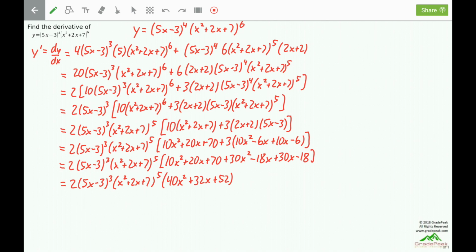Now there is a common factor of 4 that can divide out of there. If we factor that 4 out, that 4 will move all the way to the front to be paired off with this 2 that's already out here. So 2 times 4 is 8 if we factor that 4 out. So now what I'm going to do is factor the 4. That'll leave a 10x squared. That'll leave an 8x, and that will leave a 13. And there's our factored version and our simplified version of the derivative y prime, or dy dx.